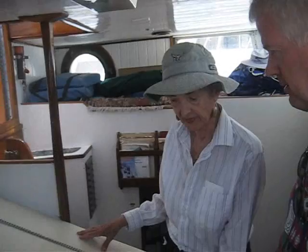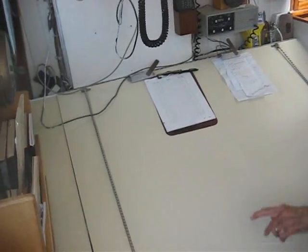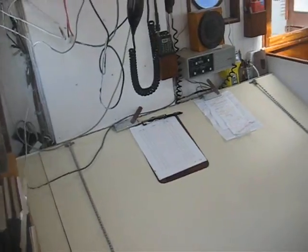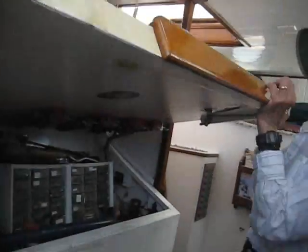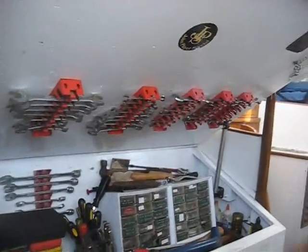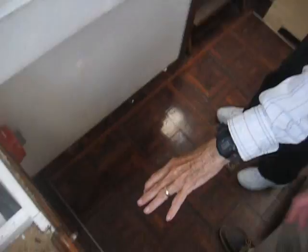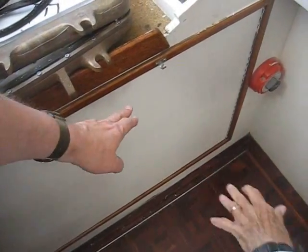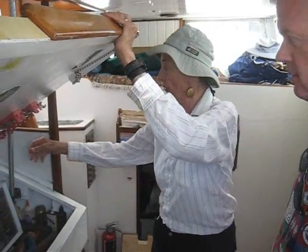This chart table is the envy of the fleet because you can put out a full paper chart — not a tiny little thing folded up. Jodak has put tools under here as well, making it a tool bench, because under here is where the diesel generator is, and further under is the Volvo power plant. So the tools are all handy to where they'd be needed.